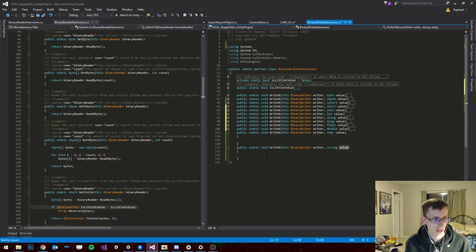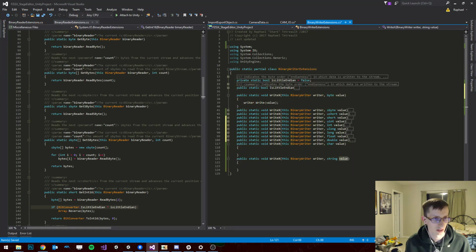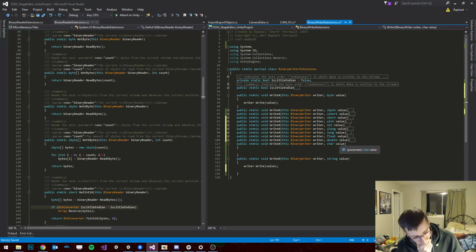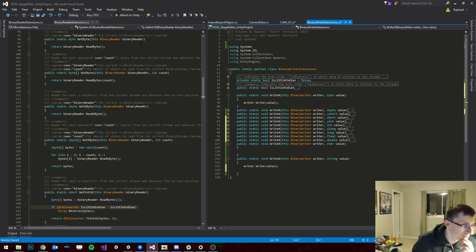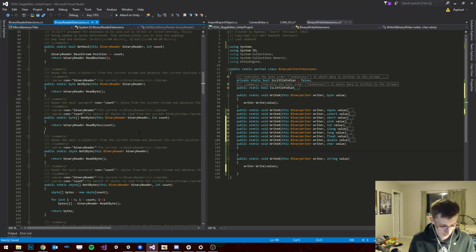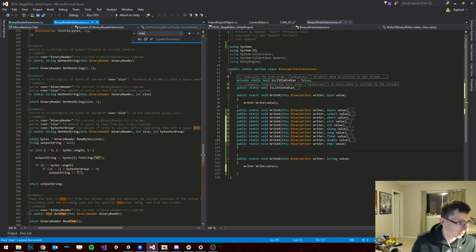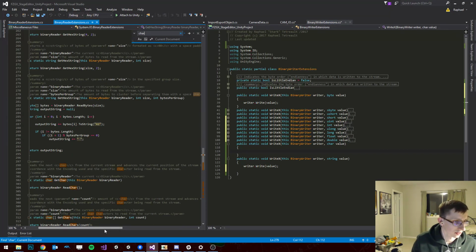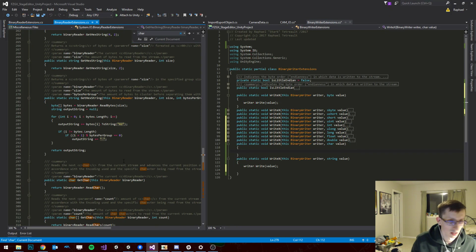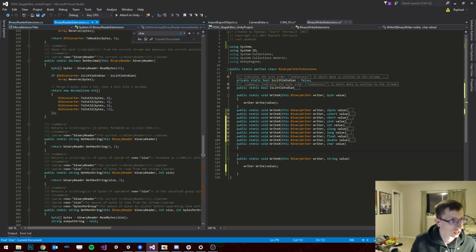And for string, I think I don't need to do that. Oh wait, I'll have to do that. Wait, character. Let's see. Because here's the thing, a character in C# is 2 bytes instead of 1.